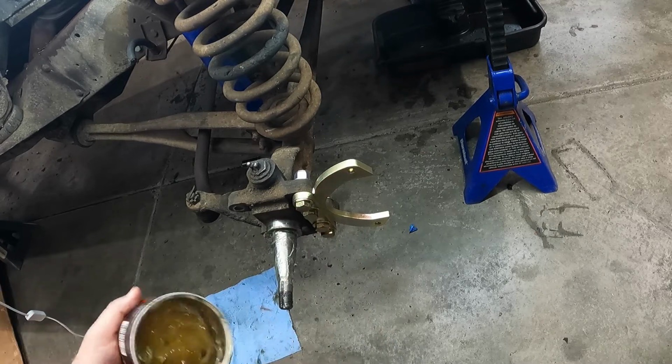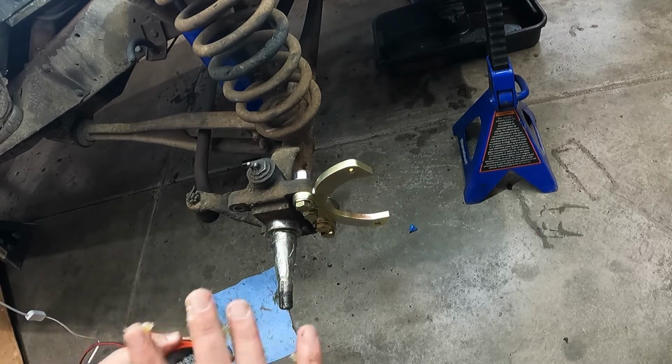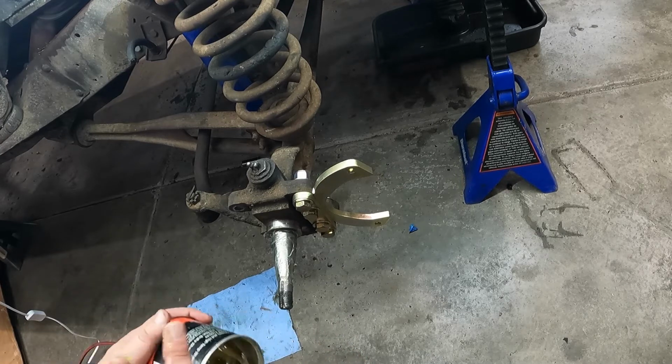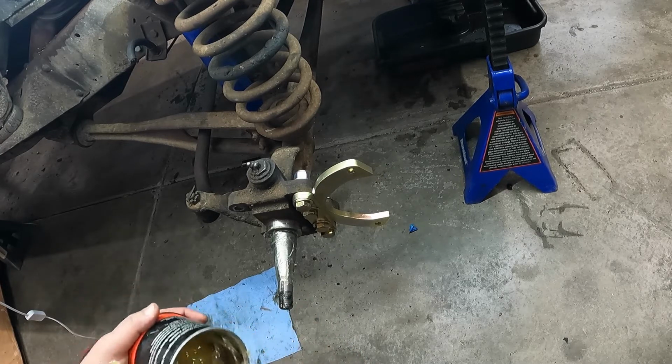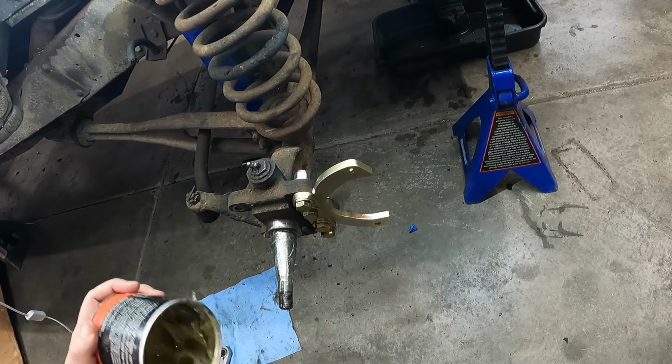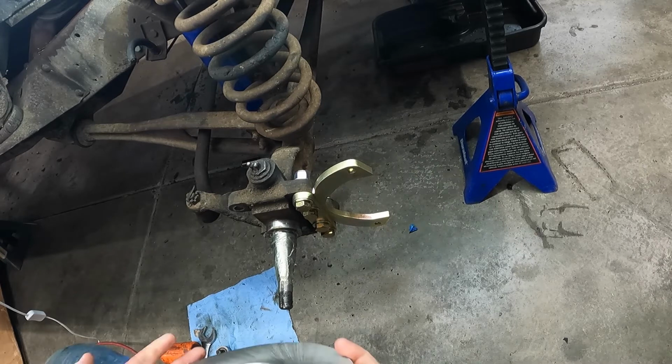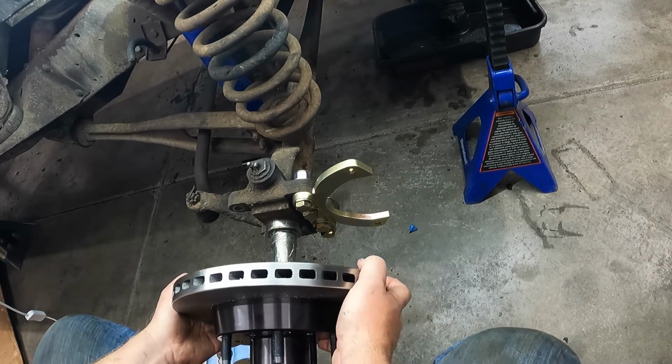All right, so we got the shaft lubed up. Oh dear God. Okay, all right, and we got the old spindle here.